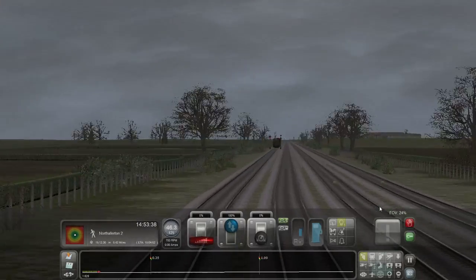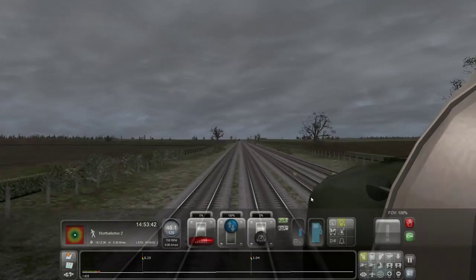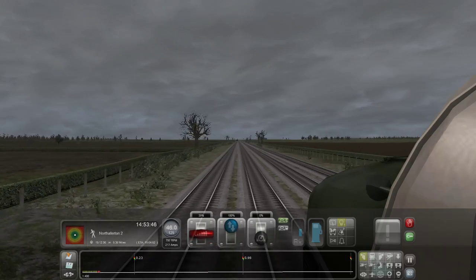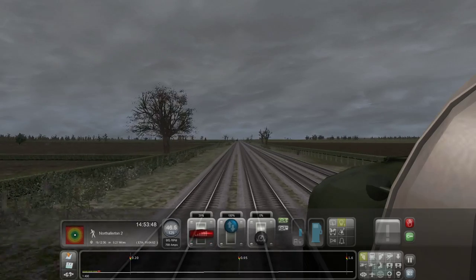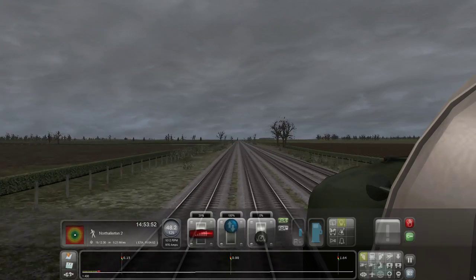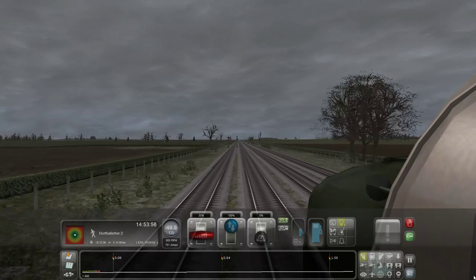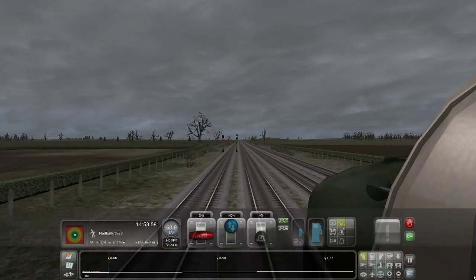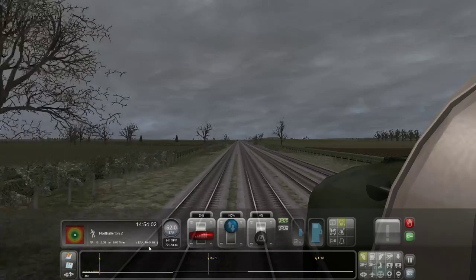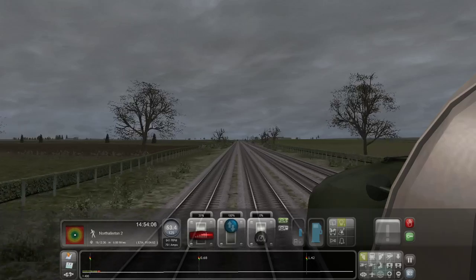So if we do a cheeky zoom forward, you see the next two blocks in front of us are absolutely fine and dandy, but that freight train ahead of us will have priority. So at this point, there's no sense in me giving it too much in the way of great guns, just enough to keep some momentum going now. When you consider that we're supposed to be in Northallerton at 15:12 and we're due in at 15:04, you can imagine the hold-ups we're going to be receiving.